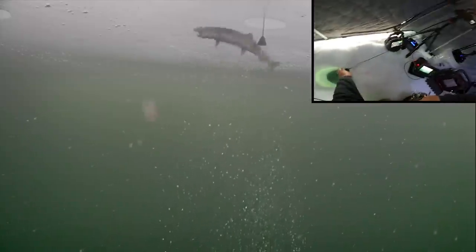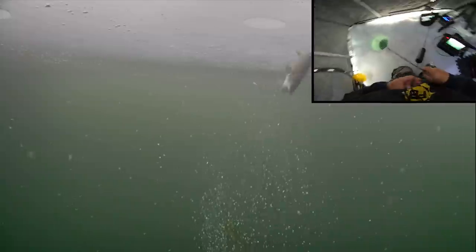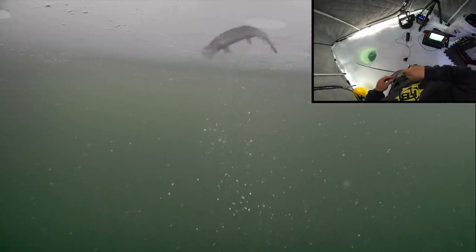I still might switch to a tube jig in a little bit. Just something a little bit bigger profile. Maybe fish can see it from farther away because I'm not marking many fish right now at all.